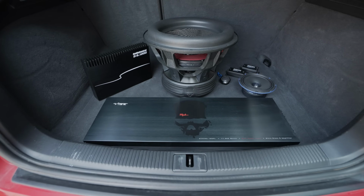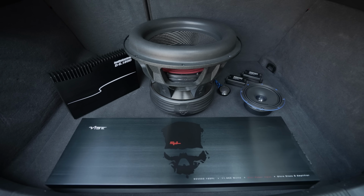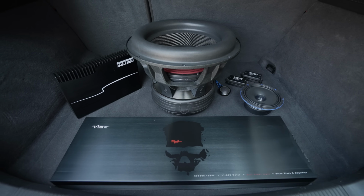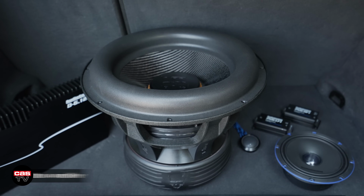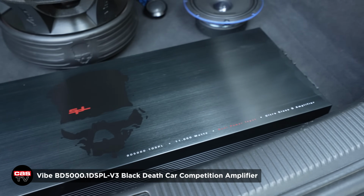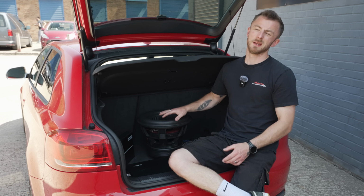There it is. So we have changed the plans a little bit. We've gone with the brand new Vibe Black Death 15-inch sub, and pairing that with the new Black Death 5K amplifier. So the main reasoning behind changing from Orion to Vibe is a few things.